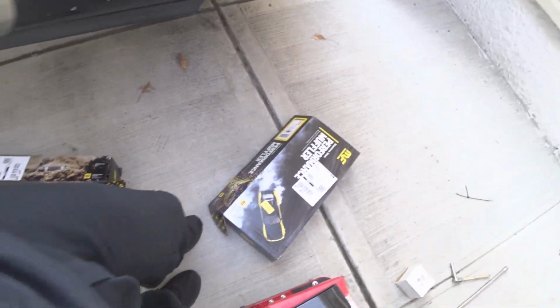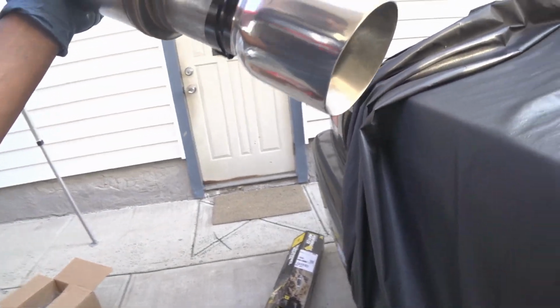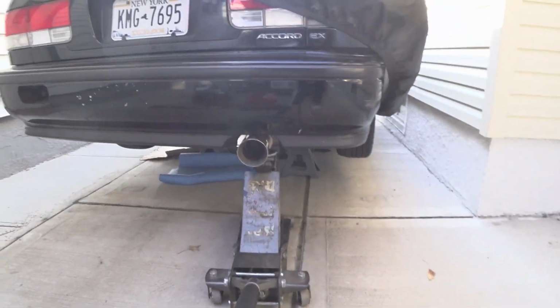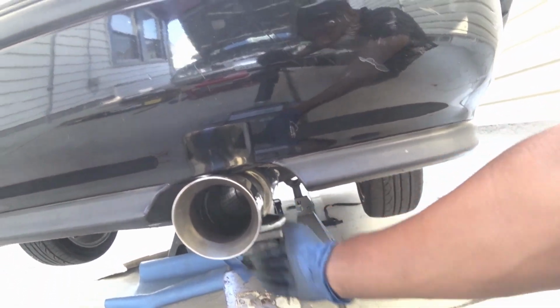These are the Magnaflows I have. I have that one, and I have this. This is the quote-unquote bullet I was talking about. So I'm gonna put it in to see more or less where it would fit and how it would look. So that's how I have it looking right now. I just put on a tip that I had. So this is more or less just an idea so far.